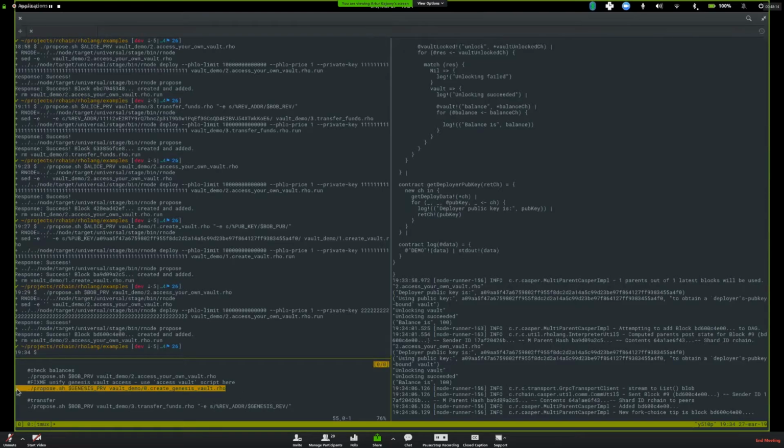I'm also going to check the balance of the Genesis vault, which begs for a word of explanation. So what is a Genesis vault? Genesis vaults are going to be a set of vaults pre-deployed and pre-populated with funds for the testnet 1 and probably subsequent testnets.